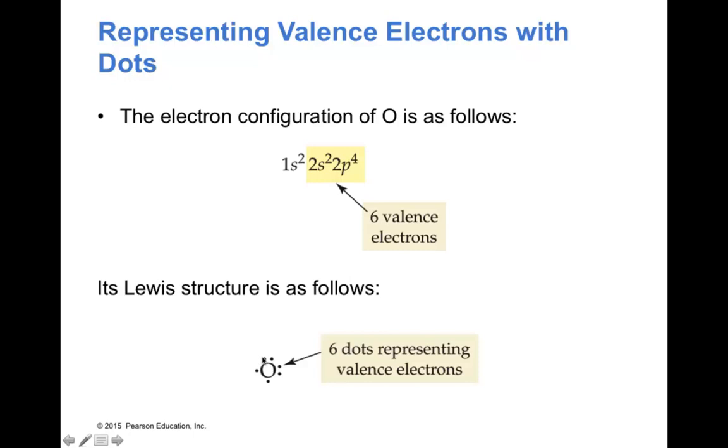We start by putting one on each side, 1, 2, 3, 4, and then we start to pair them, 5 and 6. So we can have a lone pair here, another one here, and 2 electrons by themselves, or this pair can be on this side and 1 electron here; it doesn't matter. We have a lot of different ways that we can represent it, but at the end we need to have two lone pairs and 2 electrons alone around the oxygen. And there we will have our 6 electrons, and remember that oxygen is part of group number 6.